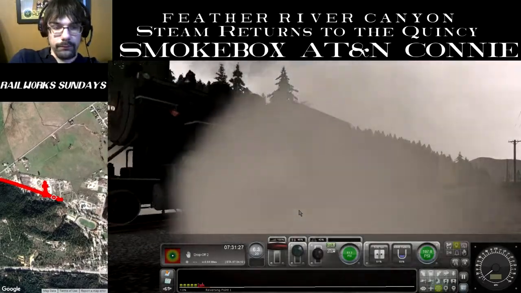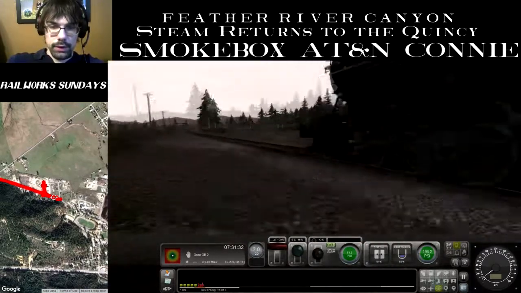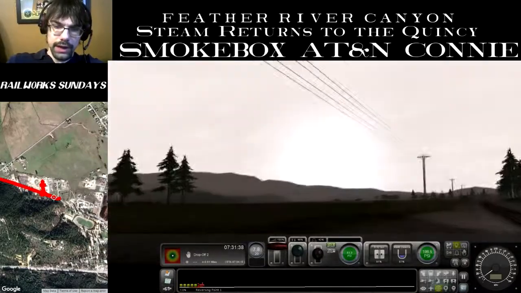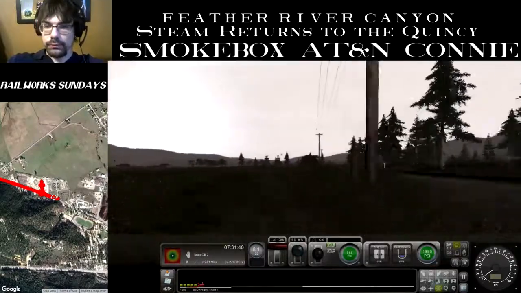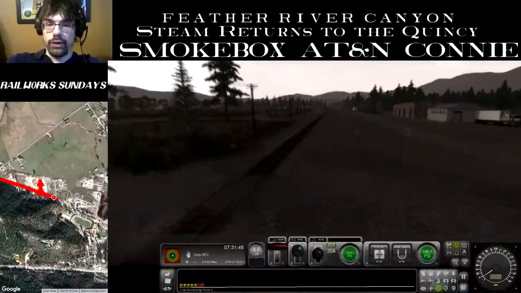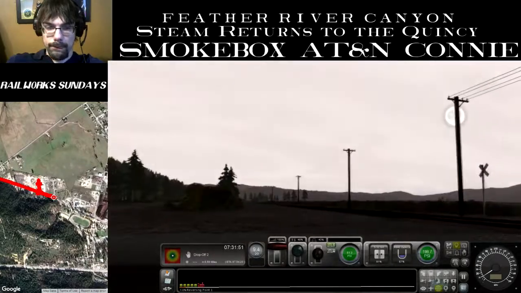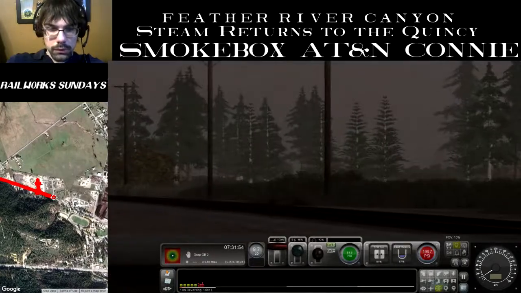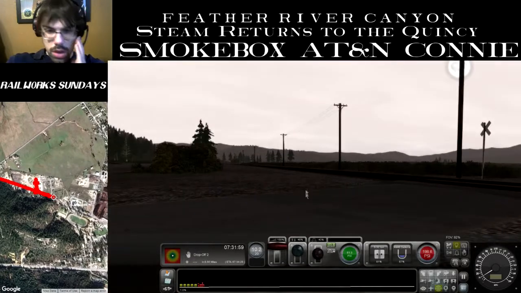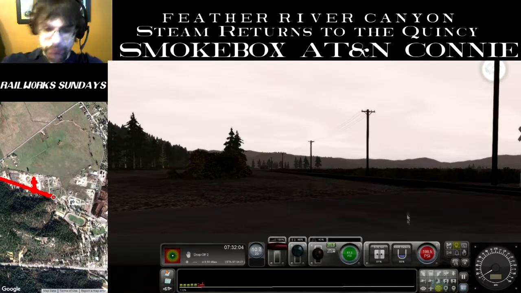Alright, Shift C. There she goes. It looks like she's slipping a little bit. I do like the tiny wheels. Do love those. Makes me feel like she would be a good narrow gauge engine, actually. Speeding up, honestly. Alright, we're not wasting too much water, honestly.